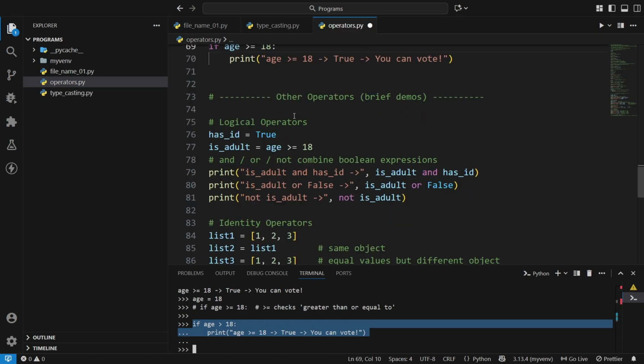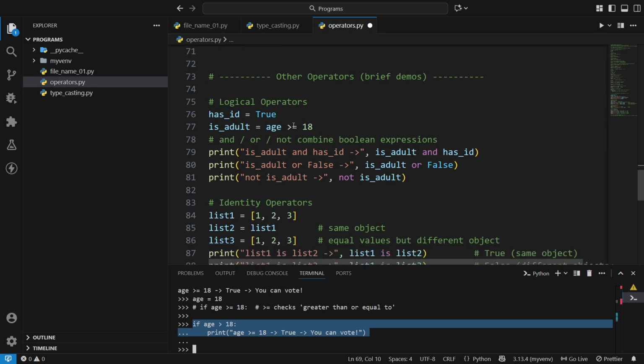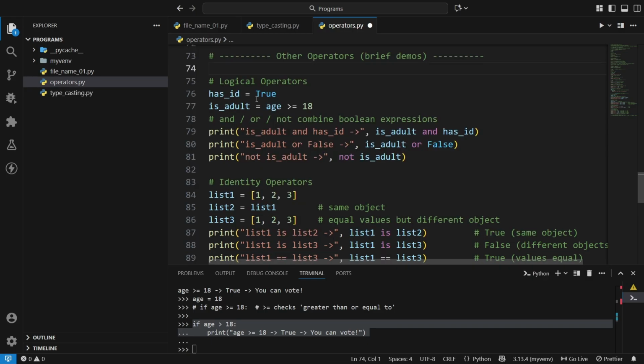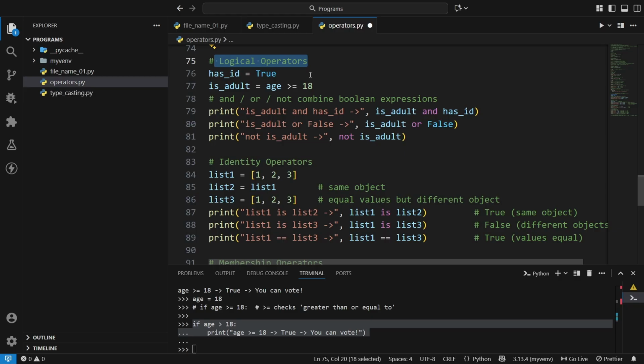Okay, all right, those are the big three. But before we wrap up, let's quickly mention the rest just so that you know that they exist. The other operators that we somewhat use are logical operators. These are nothing but gates. If you have studied electronics, electronic gates like AND, OR, NOT, XOR. These are the same operators.